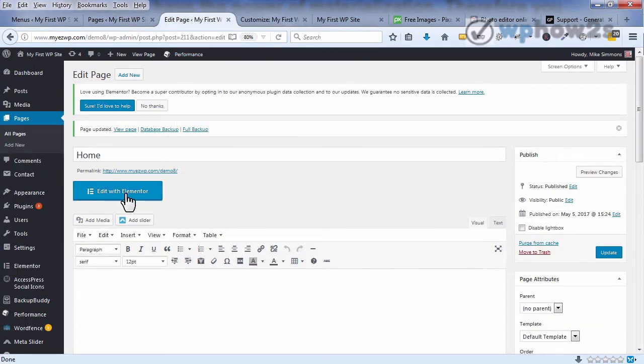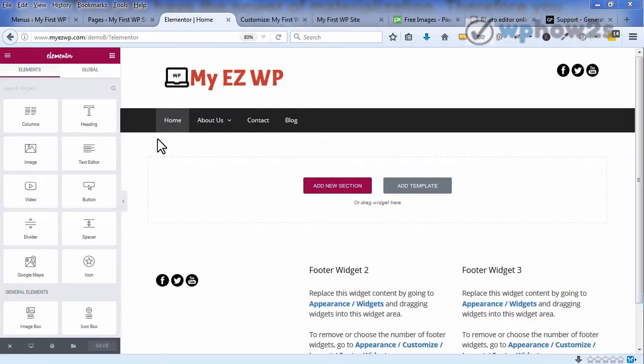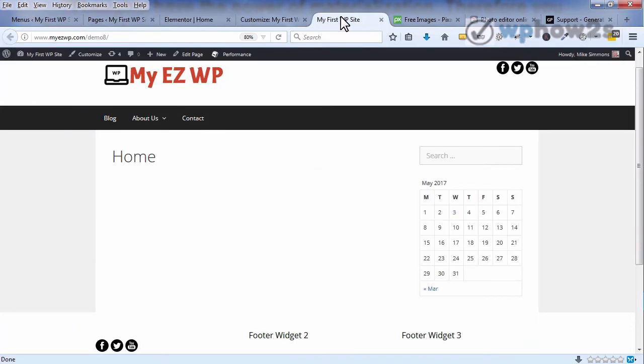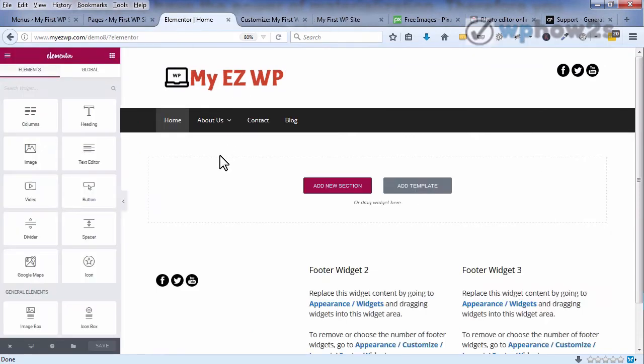And we're going to click on Edit with Elementor, that big blue button right there. That's going to take you to the Elementor edit screen, and this is a What You See Is What You Get page editor. And over on the right, you're going to see your page that you're editing. Pretty accurate representation, not exactly correct, so you want to always check on your site too after you make some changes and save them. Go back to your site and see what it looks like after you do that. Go back to the edit screen.